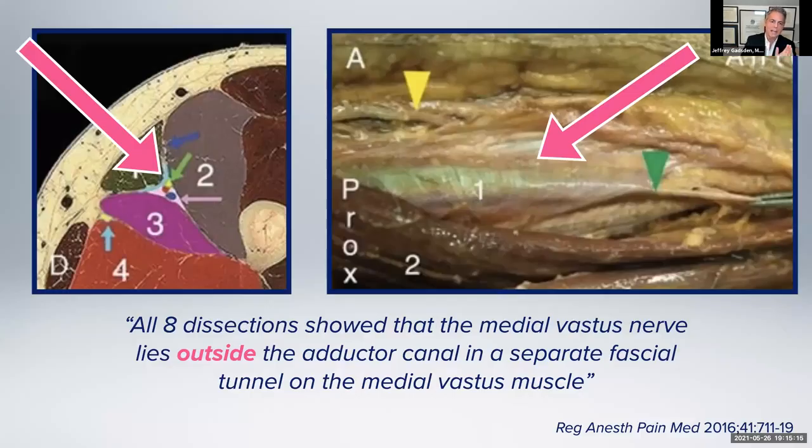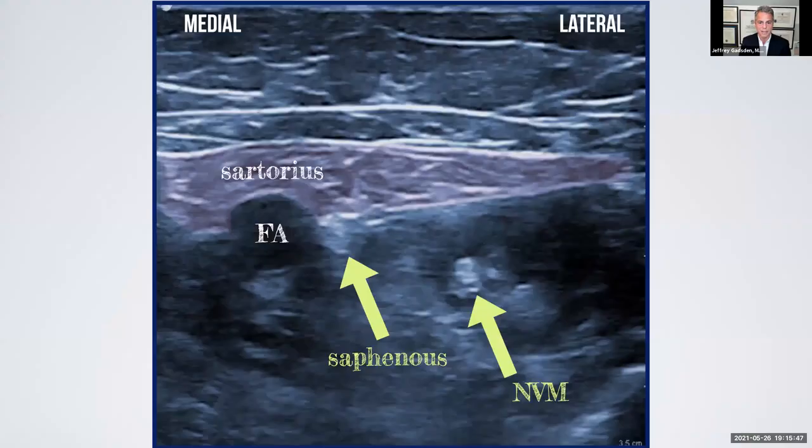Complicating this is the fact that anatomically, most people have what's called a vastoadductor membrane, which separates the saphenous nerve and the artery from this nerve to vastus medialis. And you can see in these cadaver studies, in all 8 dissections, that was the case. That number 1 on the right-hand side, that glistening sheath of fascia, that's the vastoadductor membrane. And so you can see that that would be problematic if you're putting all your local on one side. How does it get to the nerve to vastus medialis?